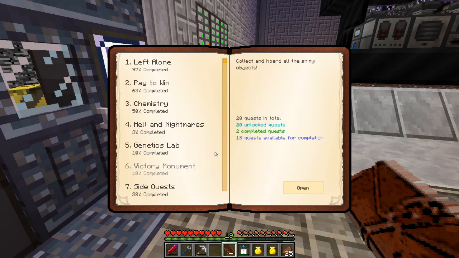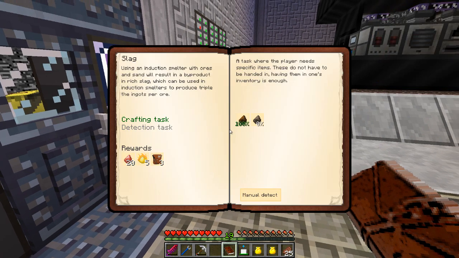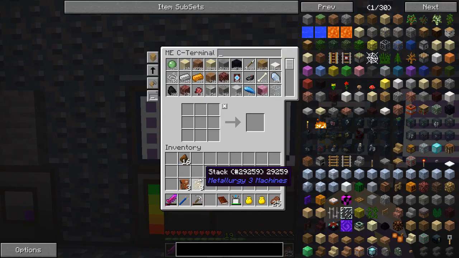Right, slag. Get back to the slags. That slag. Manual detect. Got that. Okay. And then this stuff, cinnabar, is pretty good for making more rich slag in the future, which is okay. But it also unlocks this, whatever this quest is over here. So we'll be getting onto that as well soon.